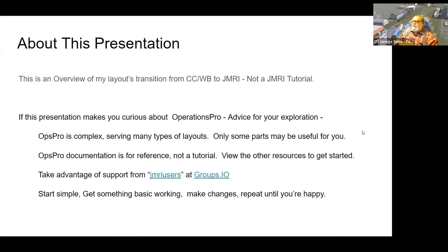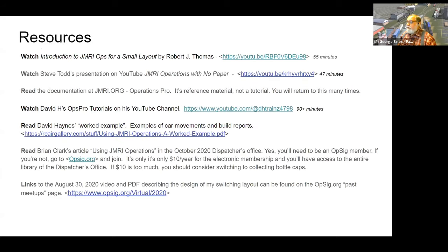This is more the story and a demonstration of some of the features I used to do at least as good a job with Operations Pro as I did with car cards and waybills. I didn't want to lose anything in the transition, and I didn't realize how much there was to learn. I'm really only scratching the surface, but for anybody considering it, I think it's worthy of your time.